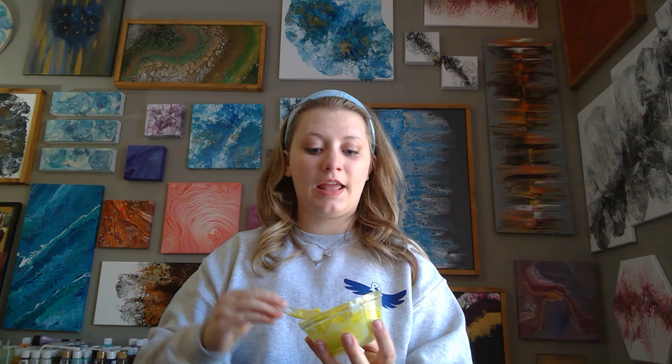It doesn't have to be yellow — if you're feeling brave, you can have the kids mix up their own icing color. I had the kids mix their icing and gave them the option to choose what color they wanted their fish to be. You can say all fish will be blue or red, or let the campers pick. The campers love making a mess and having their own personal touch, so if you're brave enough, let the kids choose their color.